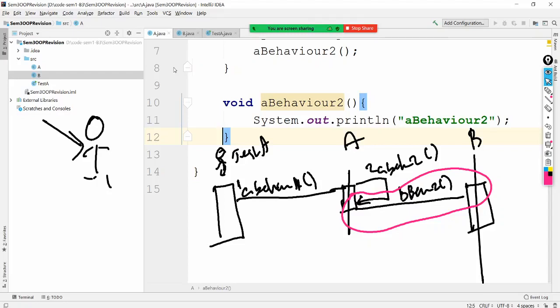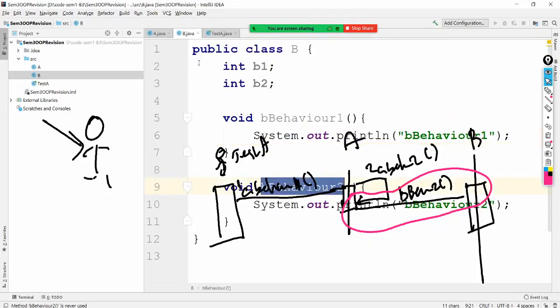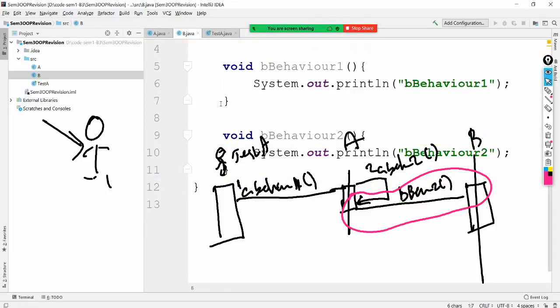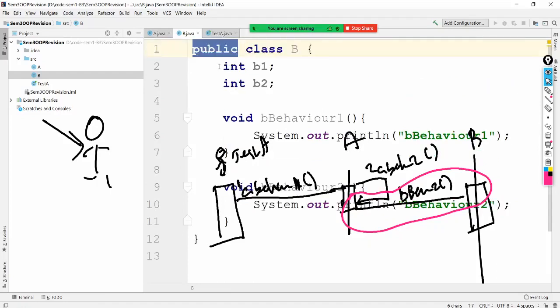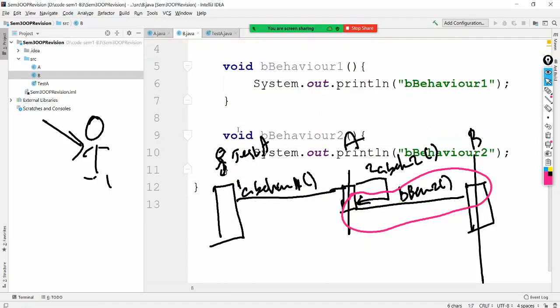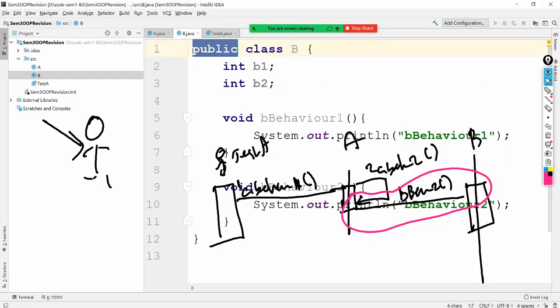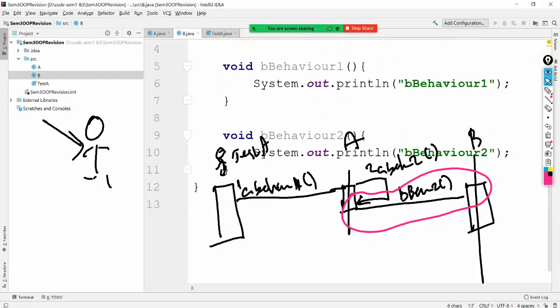We had to make B behavior 2 public. Sorry, first we have to make B class public. Is that the first point? Yes. Okay, so B class is already public. What else? What is the next? Import the B class.